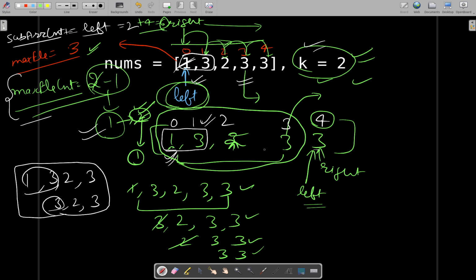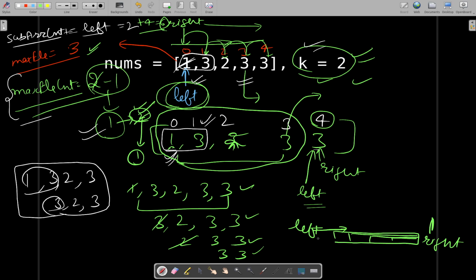Okay, what we are doing is essentially we are just fixing our right. Okay, fixing right at a particular point, and let's say this is left here, and then we are moving left towards right and shrinking this window size. Okay, so this window size keeps shrinking, okay, like this.